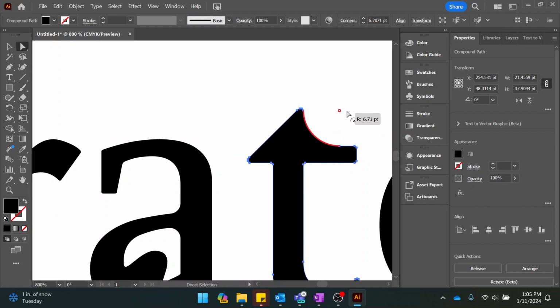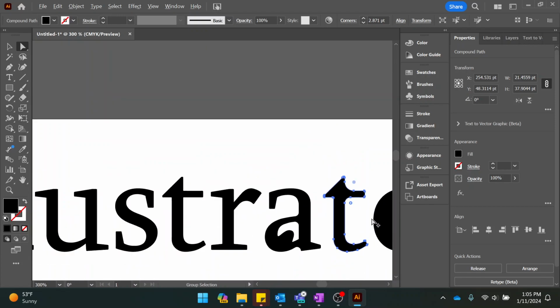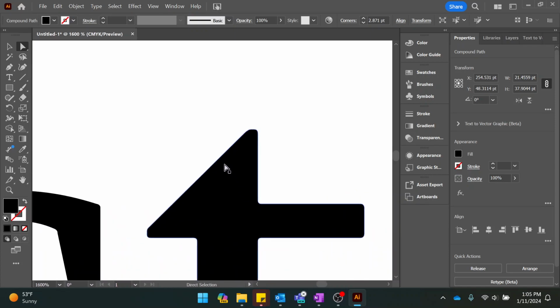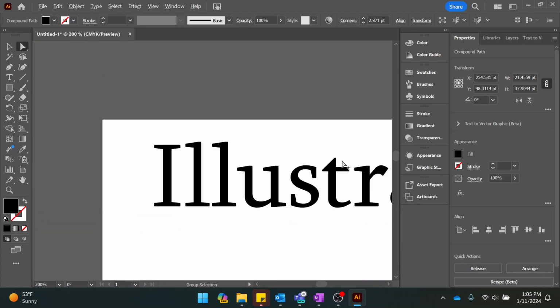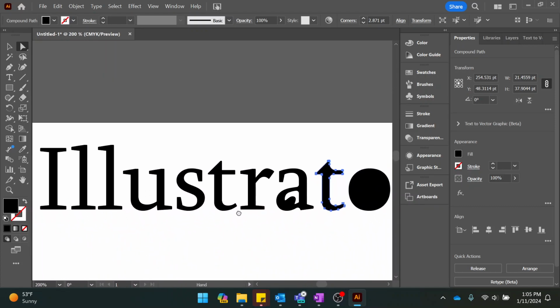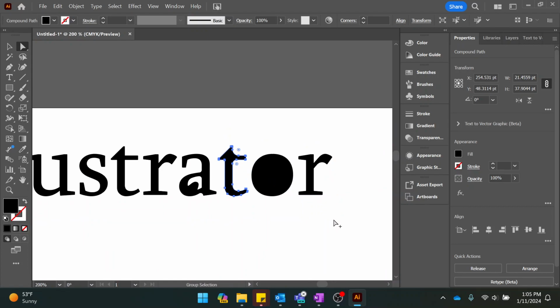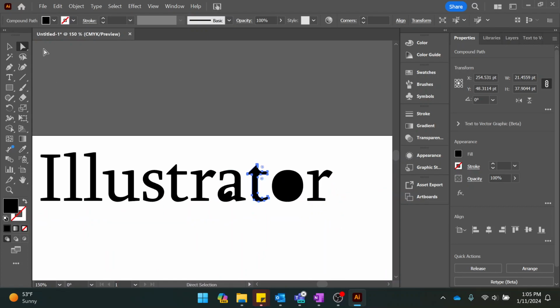And then it only moves the one. Okay, so that's kind of a nice way to alter what your letters look like if you want to. So yes, you can alter what the letters look like. If I wanted to, I could even make an anchor here to have this look cut out. So you'll get to know that more. I don't need to say more about that, but I thought this was a good way to look at what the direct selection tool does.